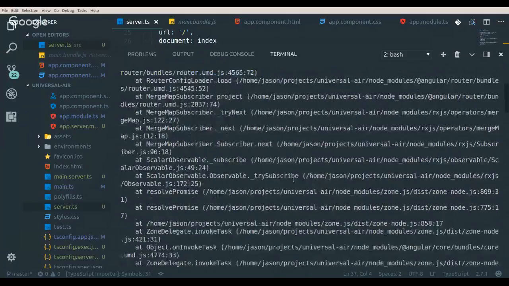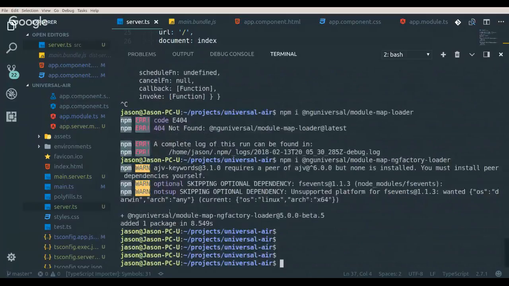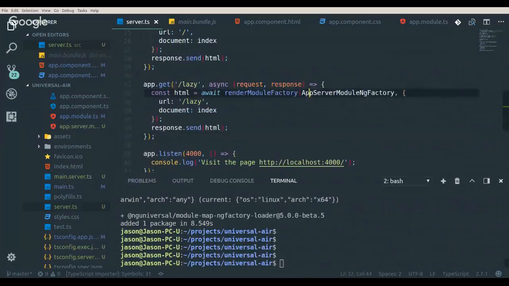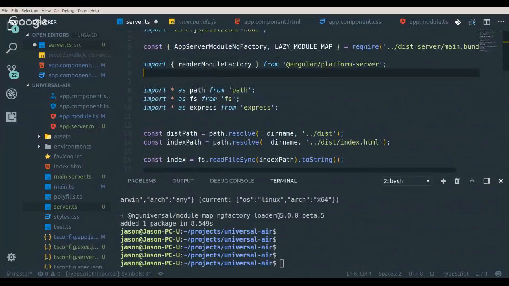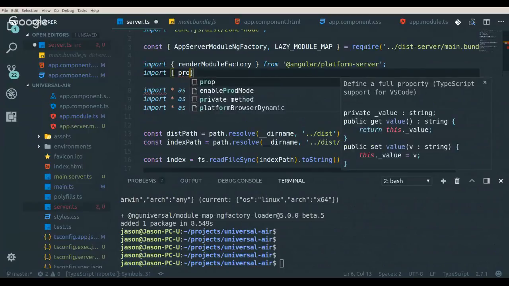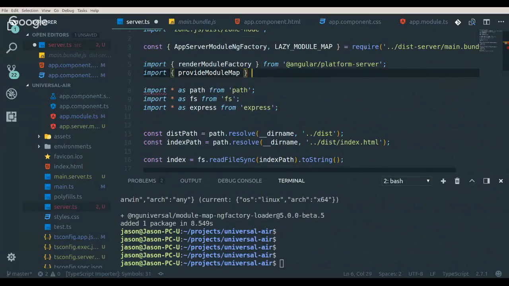So we're going to go ahead and remedy that with this Angular provided module. So what we can do with this is import it. So this gives us a provide module map function. Module map ngFactory loader. Thank you, autocomplete.